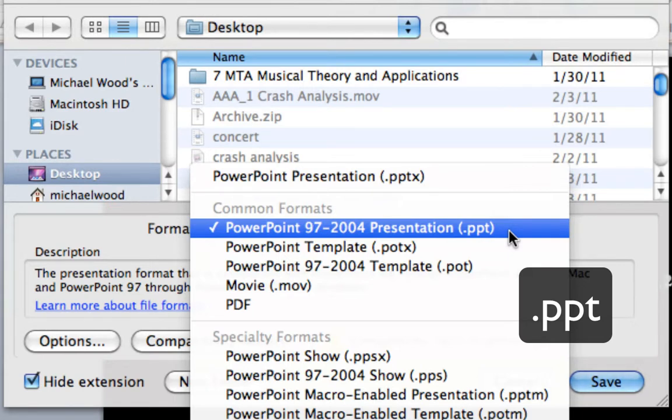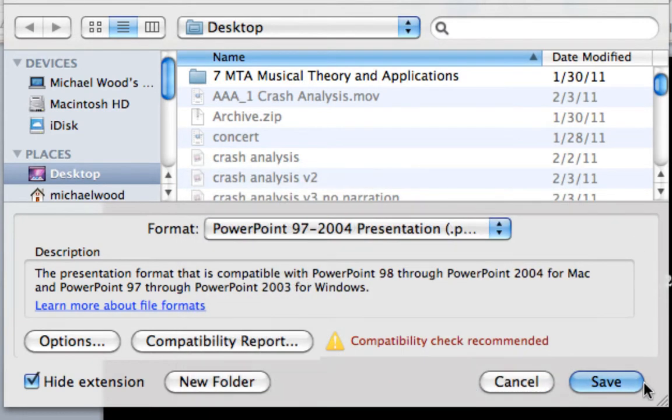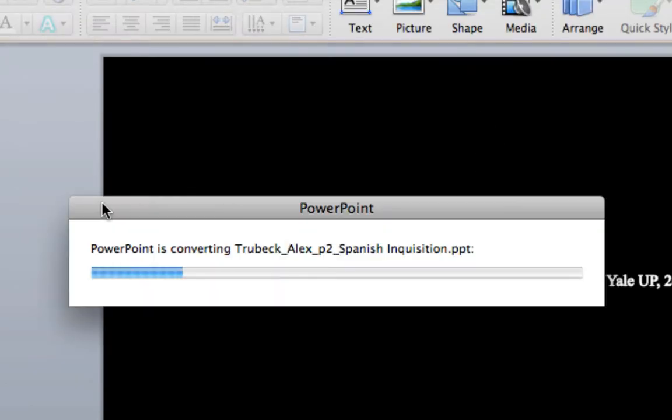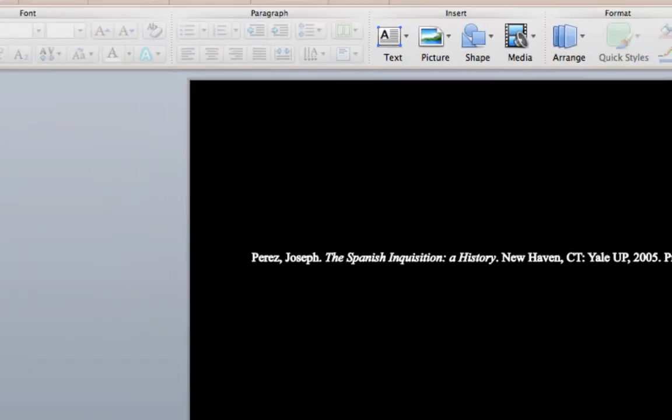If you're using OpenOffice, the default is something called .odf. You don't want that. You want to make sure that you save it as a .ppt. Then anyone can open it, including yourself. So we go ahead and save this as a .ppt. Okay, so it's saving right now.